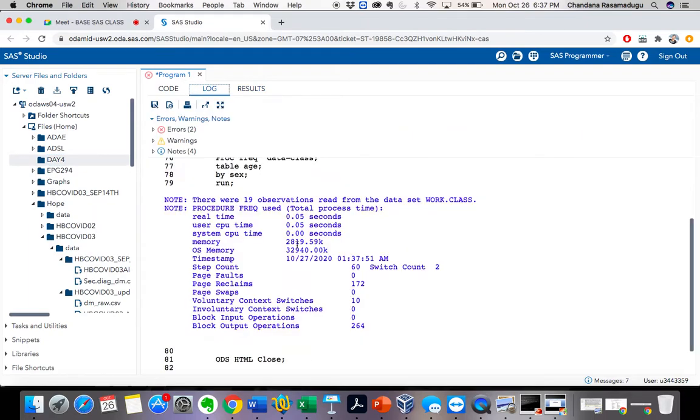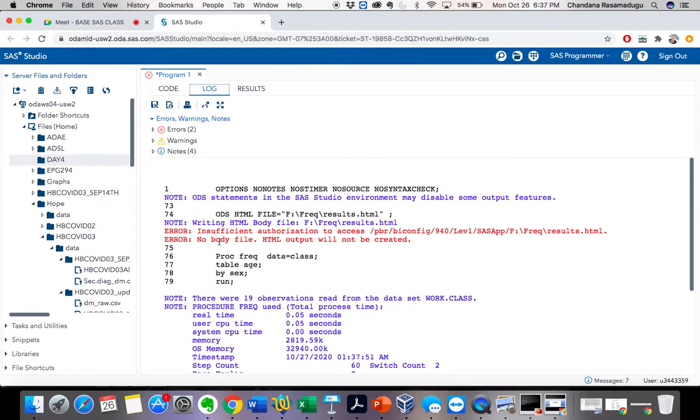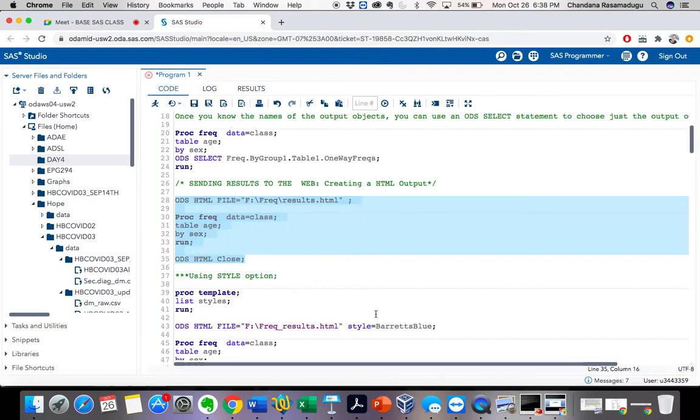Okay, let's check the log. There are two errors: insufficient authorization to access. Okay, let's check what is wrong.